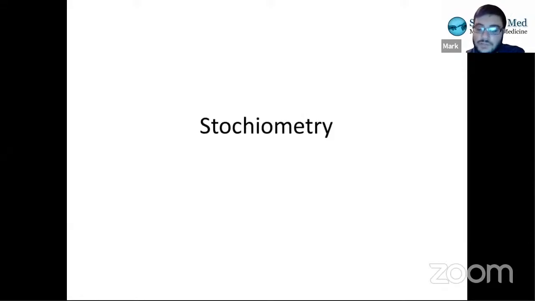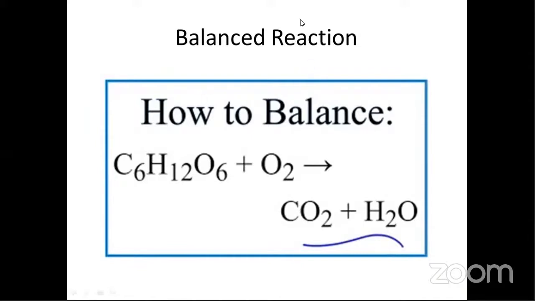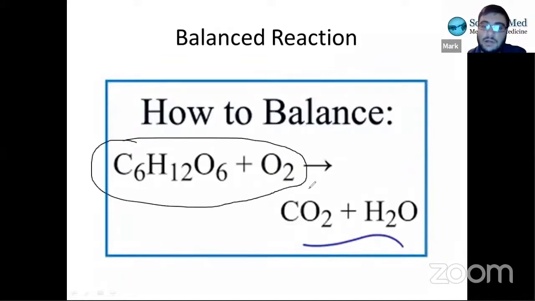First, like I mentioned, we'll be covering stoichiometry, which should be reviewed, but we'll go over it quickly. So the first step to any chemical reaction is you have to make sure that chemical reaction is balanced, right? What does balanced mean? Well, a balanced reaction is a reaction that has the same number of molecules on the left side of this arrow and on the right side, right?